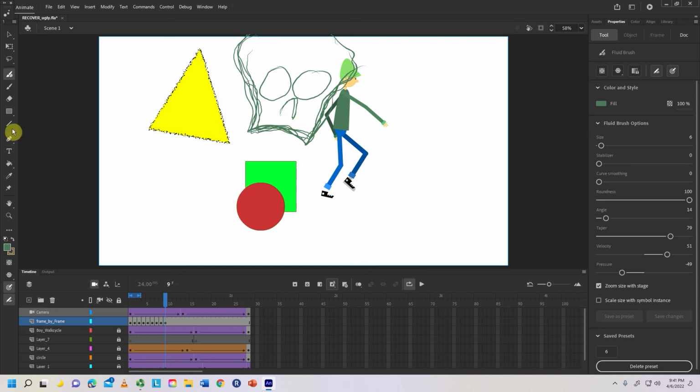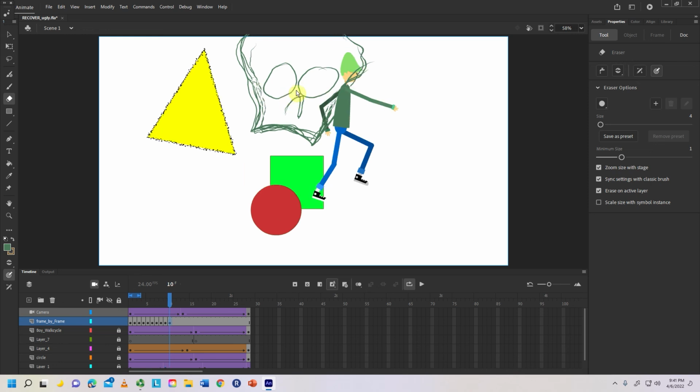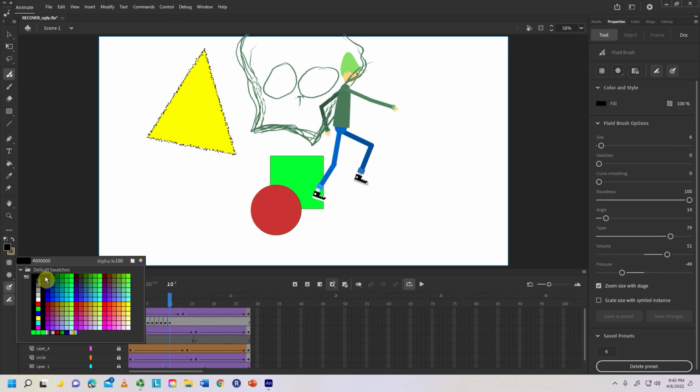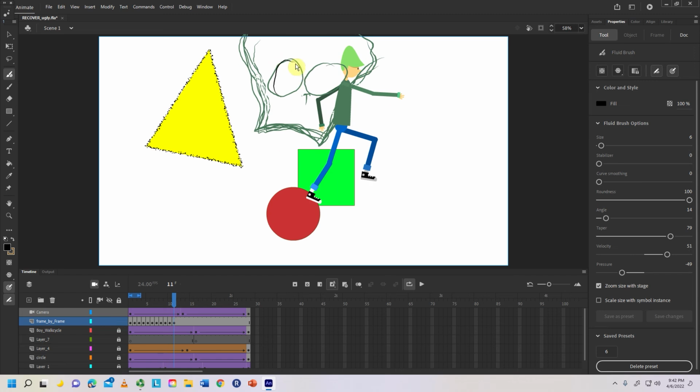Or you can go in and say, you know what, I don't really like all these lines. Let me start getting rid of some of them. And then you hit F6 again, and you're like, I don't know if I like this nose thing. And you can hit your brackets to make your brush bigger. Usually, see how it's making it bigger as I hit brackets. So we can do that, and then I'll go back into my brush, change the color to something else. I'll hit F6 again, which will make a new keyframe for me. So once again, you can erase or start to add things in.